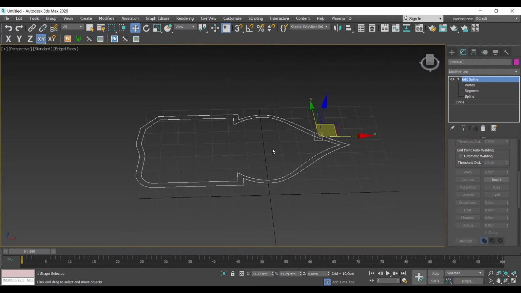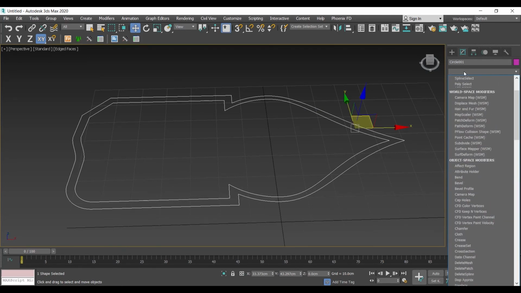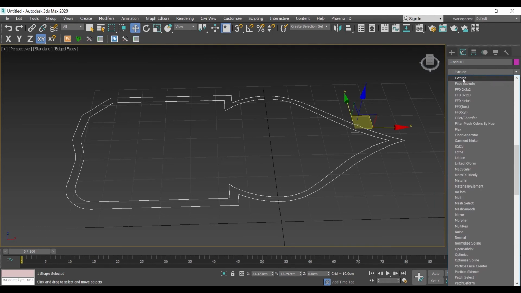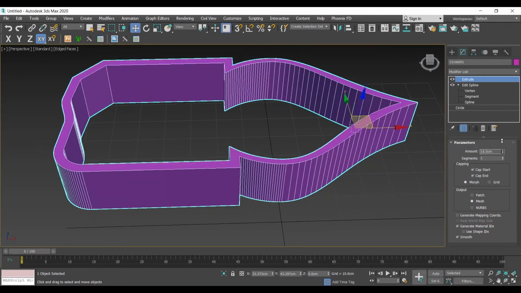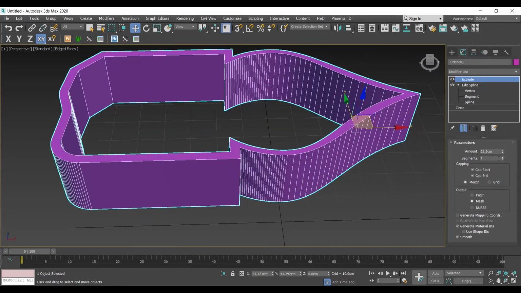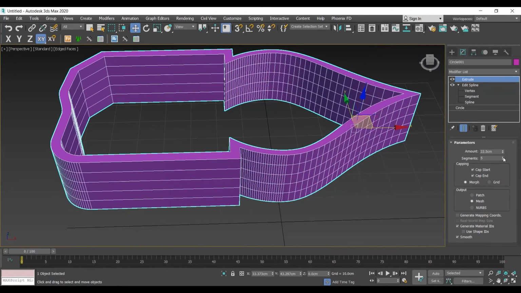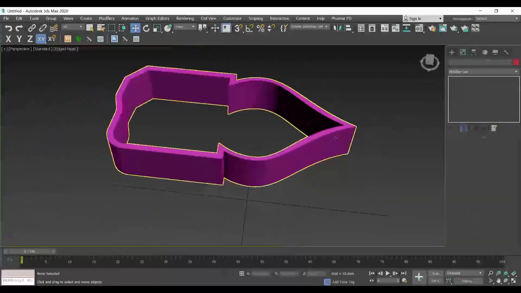Okay, now if I want this shape to be 3D, all I need to do is select the shape and add a modifier which is called Extrude. It's not inside the edit spline as we did in edit poly, so it's in another modifier which is called Extrude. So I'm going to go Extrude, and now I can push my extrusion up or down. That's the amount inside the parameters, and I can add segments if I want. In my case, I'm going to add some segments. So this is what I want. So now I have this 3D object.